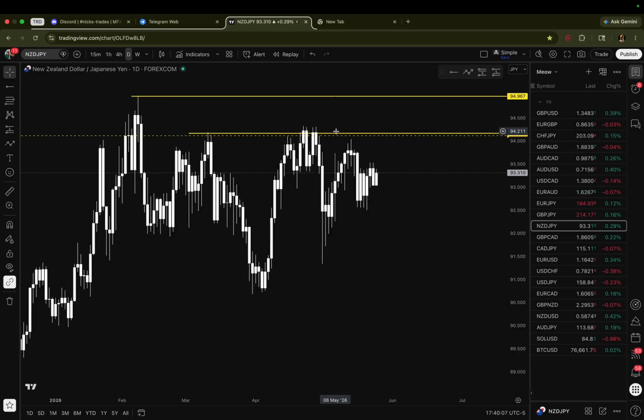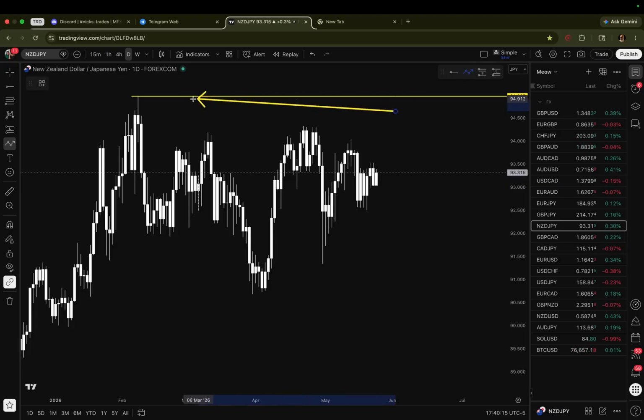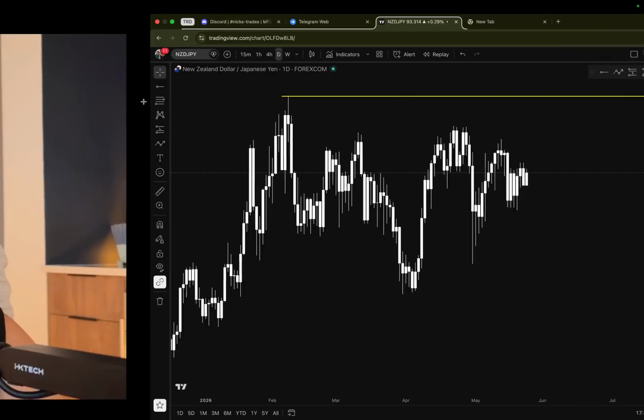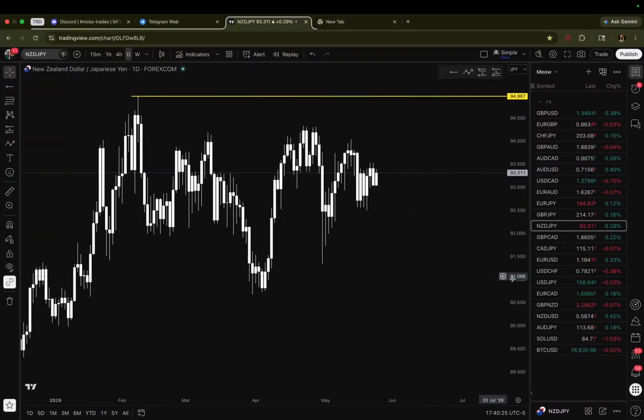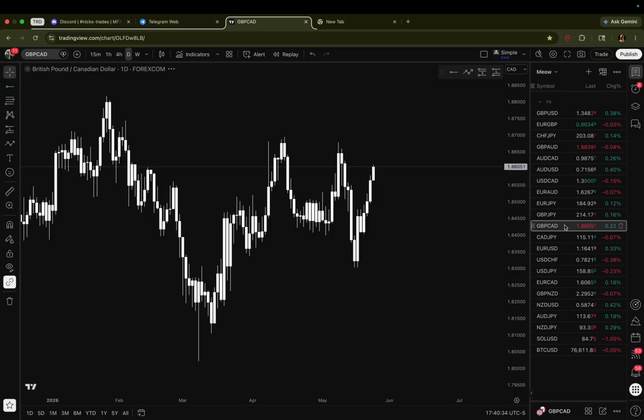I do have an alert up here at this resistance zone, though I don't think I'm going to be trading this. I'm going to go ahead and take off all of this right here. I'm going to reference just this most extreme previous daily high. I think that there's better trading opportunities on JPY pairs right now, such as CHF JPY, Euro JPY, and GBP JPY, that I'm not super excited about trading NZD JPY. I'll just be waiting. So I don't really see anything on this. I'm going to drag it to the naughty list here at the bottom.